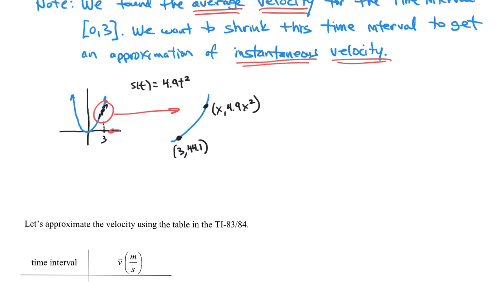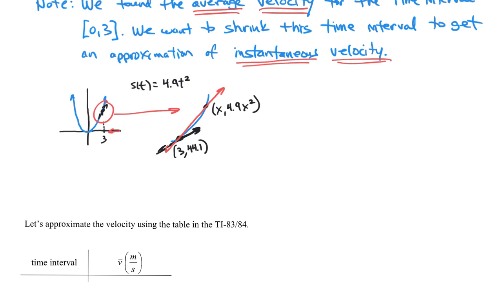So again, what we really want is the slope of this tangent to the curve right there. We want the slope of this black line that just skims the graph. Well, what we'll do instead is we'll find the slopes of these red lines, these secant lines, but then we're going to slide this closer and closer to 3, and as that happens, this point will slide closer and closer to that point.